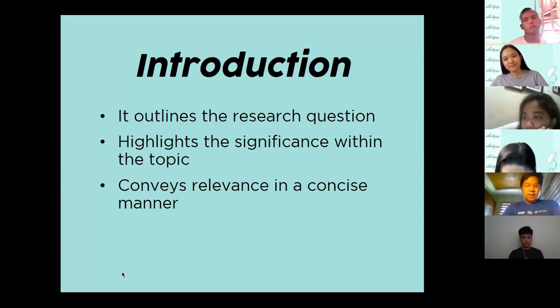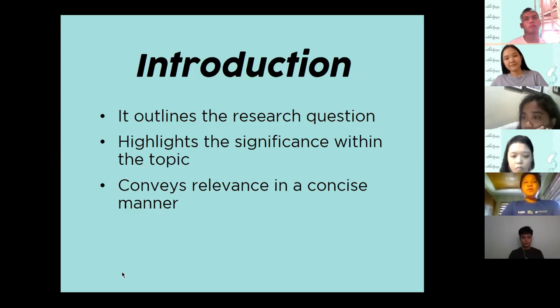Tapos sa statement of the problem naman, nandun nakapaloob yung mga questions na gustong masagot ng research mo, which is yung pag nakuha niya na yung result, dun siya masasagot. Tapos pangatlo is yung hypothesis, yung sinabi kanina. Tapos importance of the study, kung ano ba yung magiging important sa study niyo, kung ano ba yung maapektuhan niya, kung sino yung matutulungan niya. Tapos yung pang-lima, scope and limitation, nandyan yung mga limit lang ng research mo.